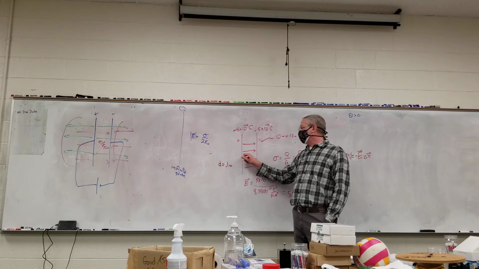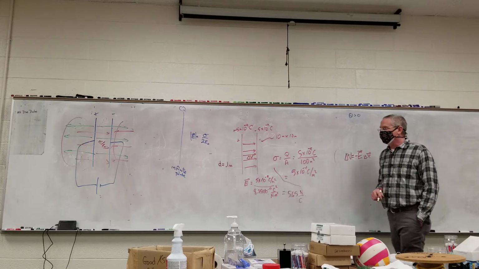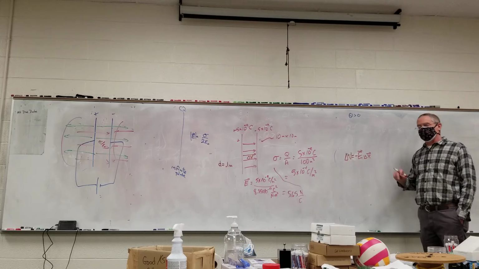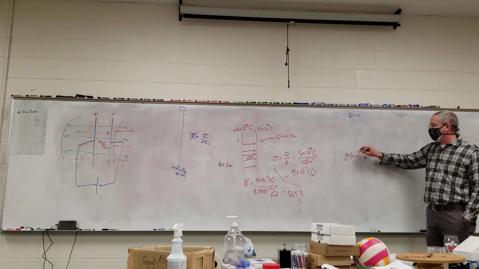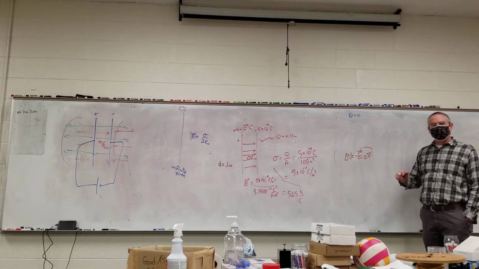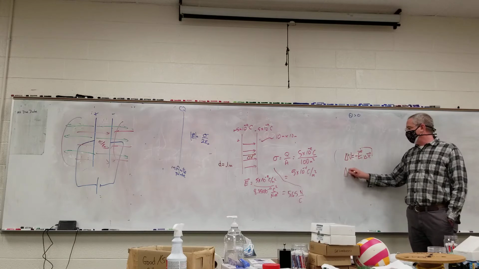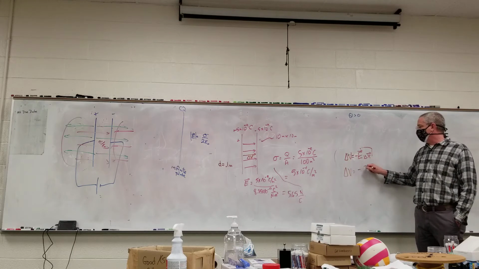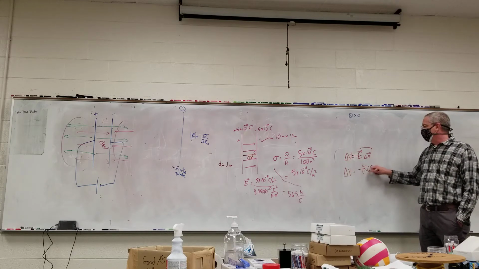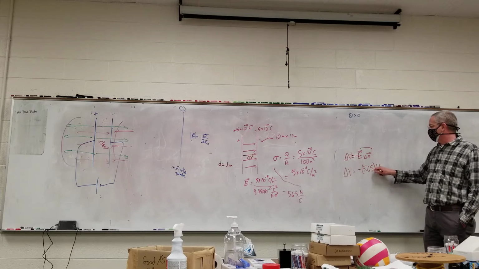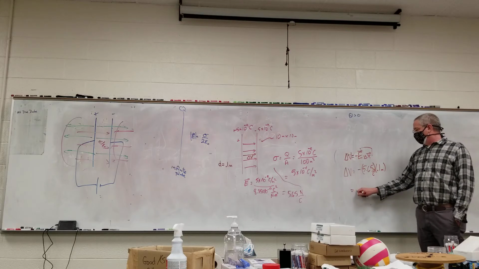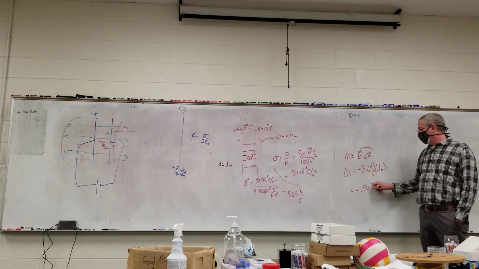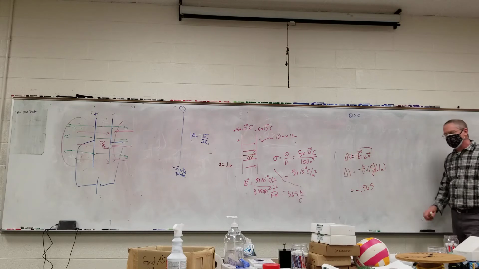So let's go in the direction of the electric field. What is delta V going from the positive to the negative plate? Well, my electric field is in the same direction as I'm moving. So E dot delta X will be a positive number, and then that minus up front changes it. So delta V is equal to negative 5.65 times, that's newtons per coulomb, times 0.1 meters. We get negative 0.565.